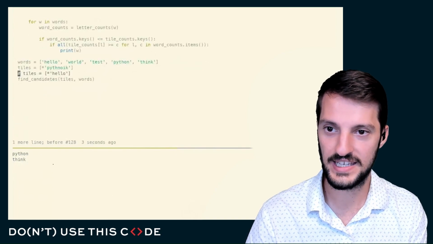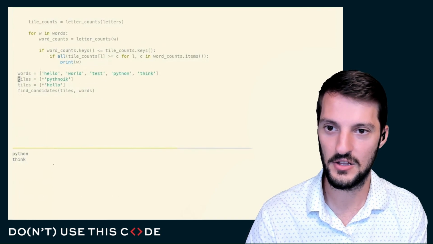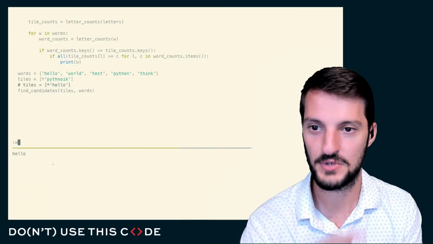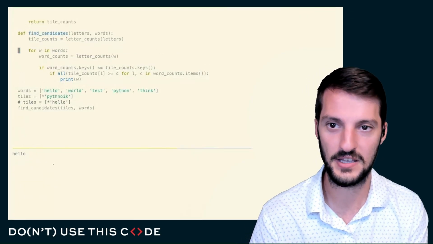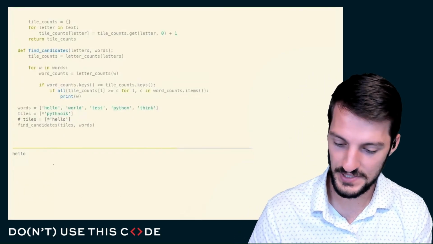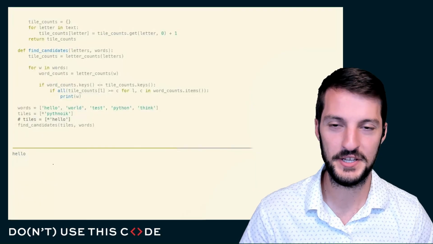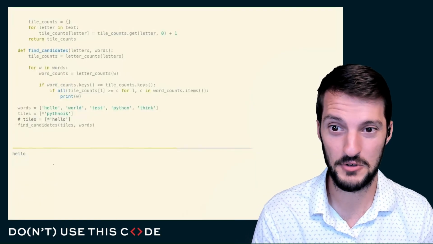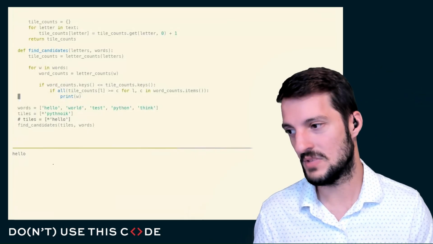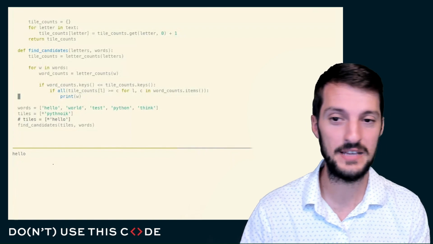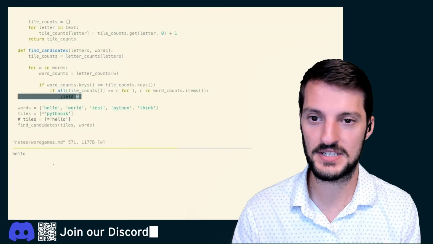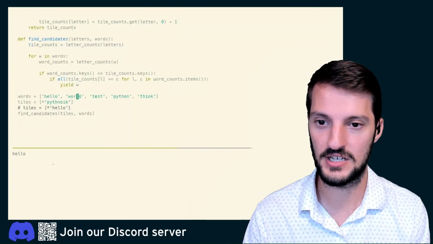Let's try this, of course, again with our hello problem, just to see if this passes. All right, so we're looking pretty good here. We can find hello, we can find Python, we can find think. But the next thing that we'll want to do, well, it's not very convenient to work with a function that prints. We're going to want to return something. But since we want to return maybe 0 things, maybe 1 thing, maybe even more, the easiest thing I could do is to yield out this current word, since it matches my criteria.